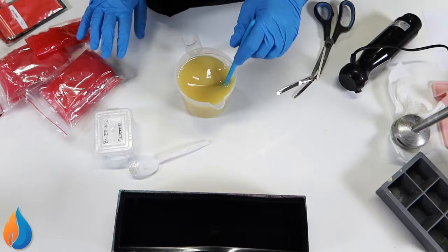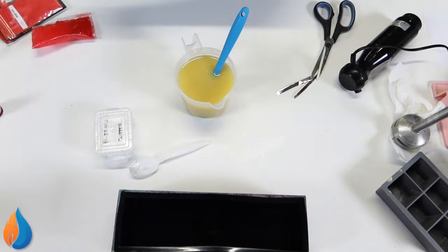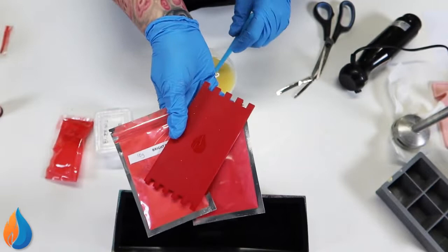I bought 10 bags of oriental red mica because it's the only red that's really red, so I'm a little carried away with that. So I have that here, and then I have these two here, which is red and bright red, which neither one are particularly red when you look at an actual red. They're both quite pink or orange. So we'll see how we go.